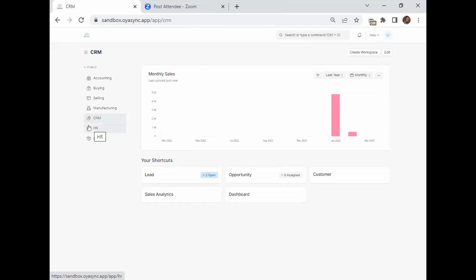We also have the HR aspect of the business. The OYASync HBL also helps to manage our staff. This way, you are able to manage your staff circle, how efficient your staff are, and what they are expected to do. All of these modules will be taught in the class, and to the best of our understanding, we can ask as many questions as we want to, and also relate more so we can understand these areas of the OYASync HBL.